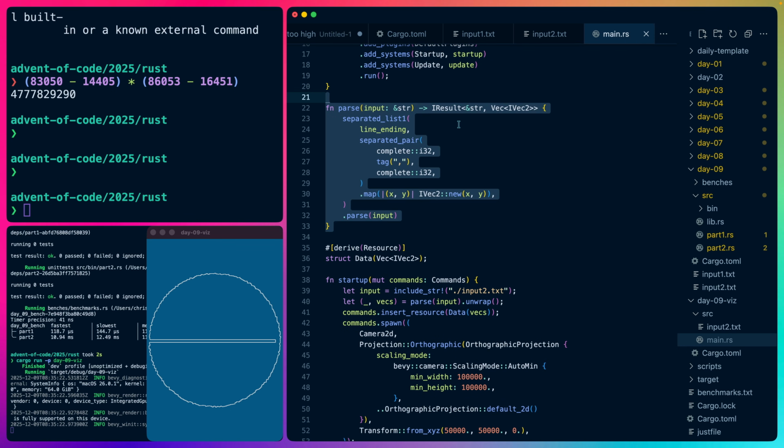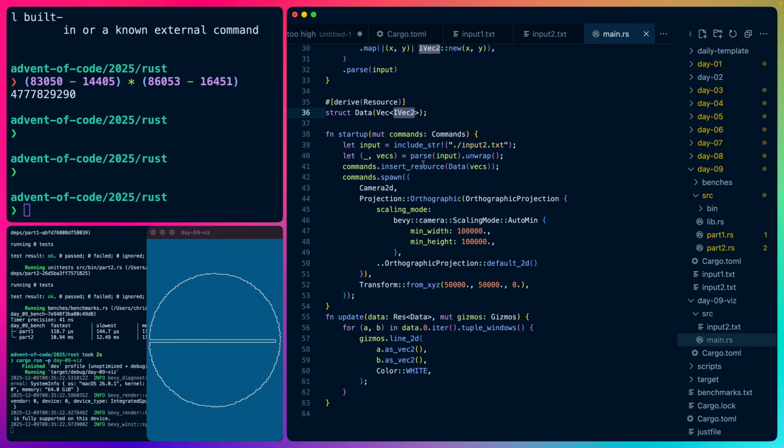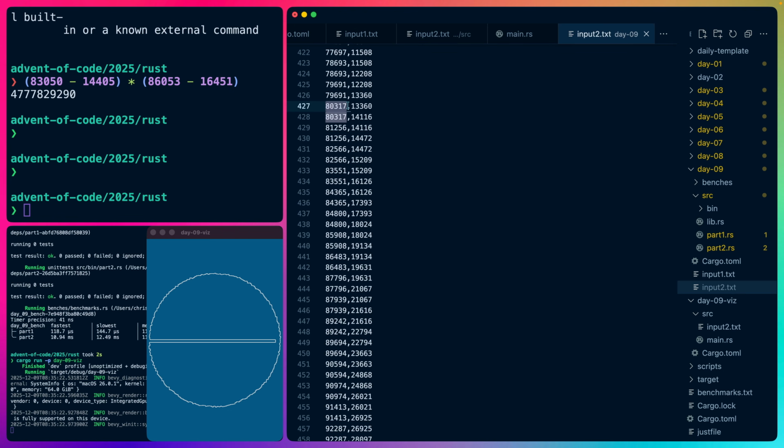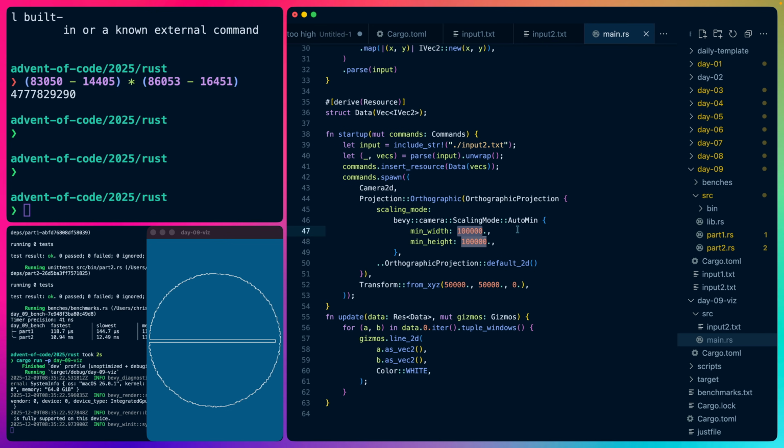We've got the nom parser that we used to pull in the IVec2s, at which point I just include_str instead of using the asset system or anything like that. Parse it. We get some Vecs, we store those for operation on later, and then I set up a camera with some hard-coded values that I reverse engineered from the input. The input has numbers from like 0 to 100,000, right? If you're choosing these as X coordinates, Y coordinates, that means everything's going to be in the positive XY quadrant. So I just set those to the size of the window, and I set the center of the camera to be at 50,000 in both, which happens to center the circle because it is a circle.